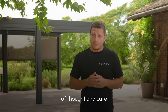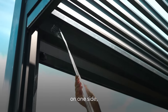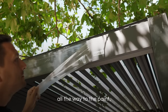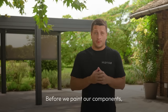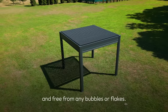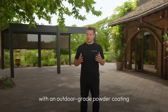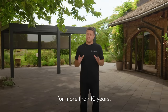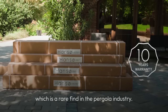This means you can comfortably use your pergola even when it's pouring outside. We really put a lot of thought and care into every detail of construction — from the wobble-free aluminium to the heavy-duty screws and clips, all the way to the paint, our fifth competitive advantage. Before we paint our components, we give them an acid wash to make sure the surface is smooth and free from any bubbles or flakes. Then we coat them with an outdoor-grade powder coating that keeps them 100% rust-free for more than 10 years. We have a 10-year warranty, which is a rare find in the pergola industry.